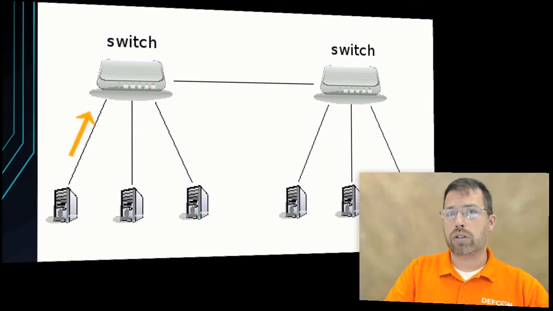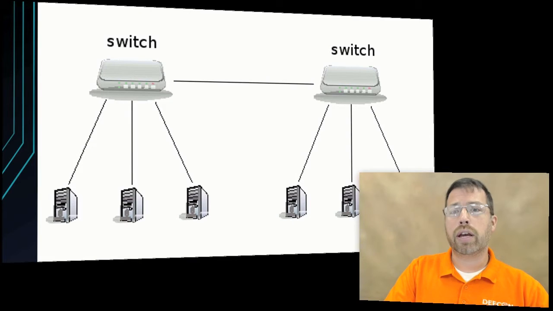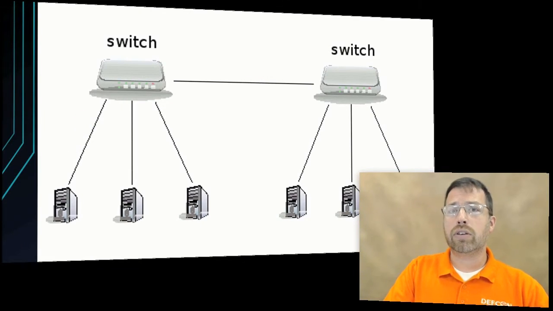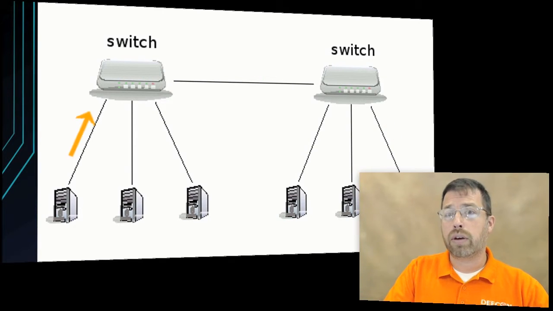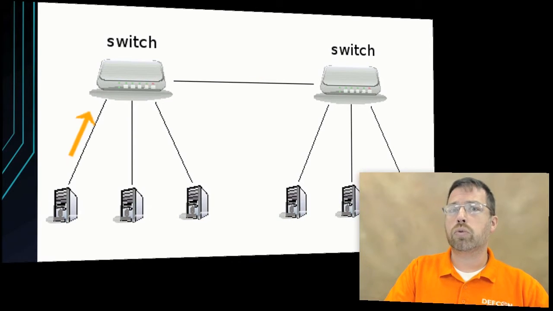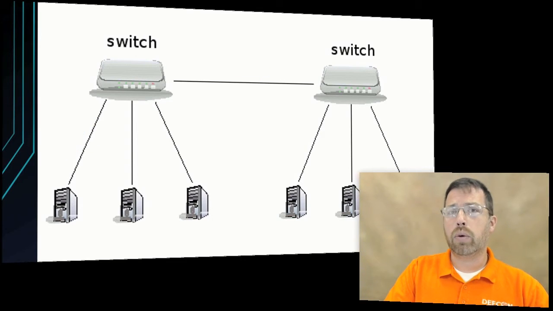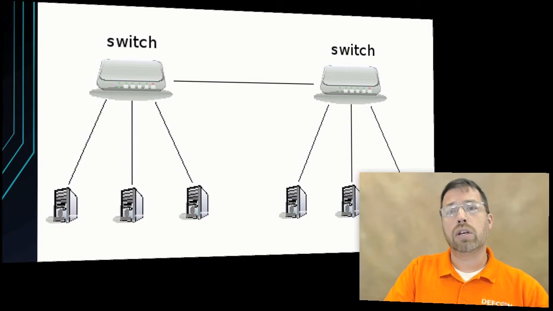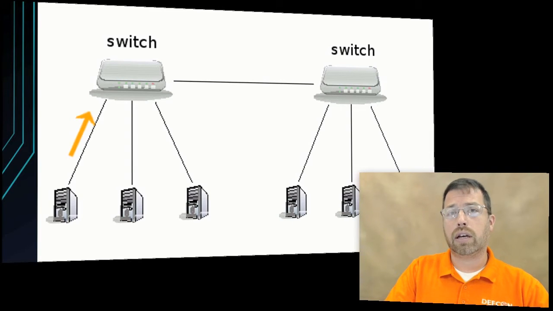With a switch over a hub, it's a little bit smarter. It can actually learn some information, so we know what device is plugged into what port. So instead of broadcasting information to every port that has a device connected, we're simply taking the information in and then sending it to that very specific port to the dedicated device that we want that information to go to. From the speed side of things, that does help speed up our network because we're only broadcasting to that one port. Also, from the security standpoint, it helps make our network a little bit more secure because we're sending information to just that one port.